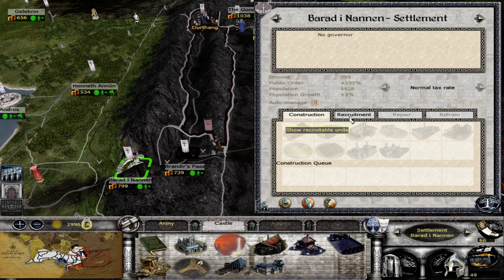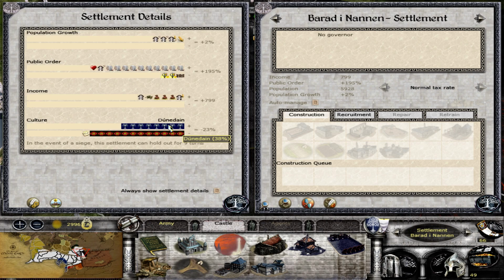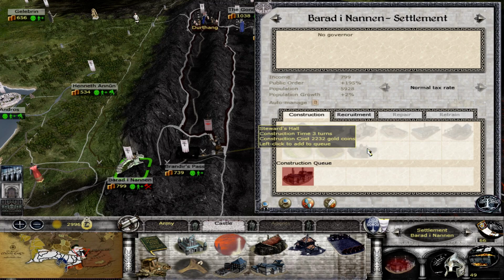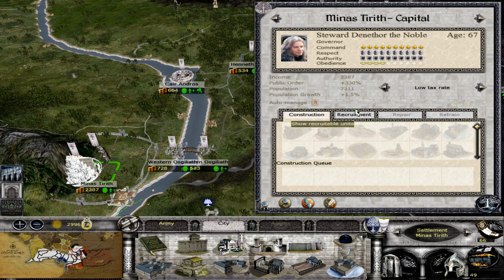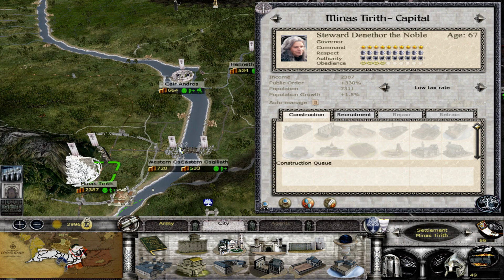Now, I'll tell you what we do want is the Minister of the Guardians, but we need a 70% culture requirement. I'm only at 38. Get me a university and get me it quick. And then the men of Bharat-e Nanen will ride forth.